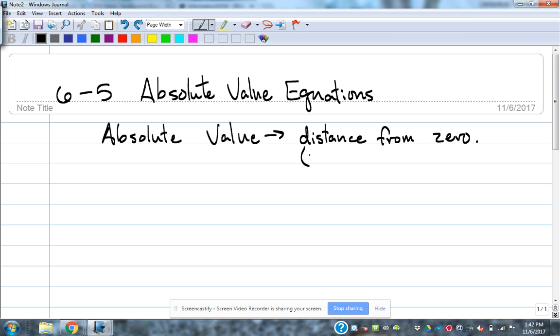It is never negative. N-E-G-A-T-I-V-E. Never negative. All right. So we're dealing with a distance away from 0 that's never going to be negative. You can't buy a tape measure at Walmart or Lowe's or anywhere that has negative numbers on it. Pull out the tape, it's positive numbers because it's measuring distance. Distance is always positive.